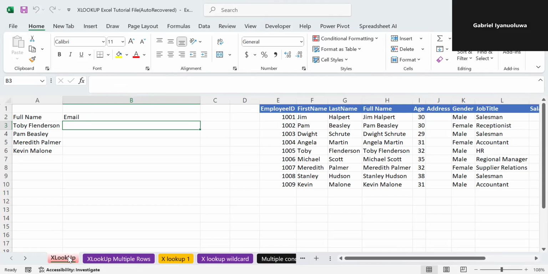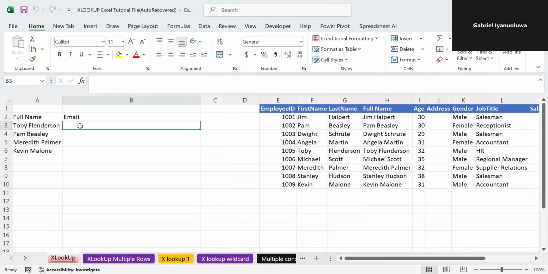We have learned about different functions right before this one. If you have never watched it, you can just try to go through our previous videos. Then you're going to see different functions we have worked with that will guide you on how to work with them. Today, I'm going to be helping you on the area of XLOOKUP.